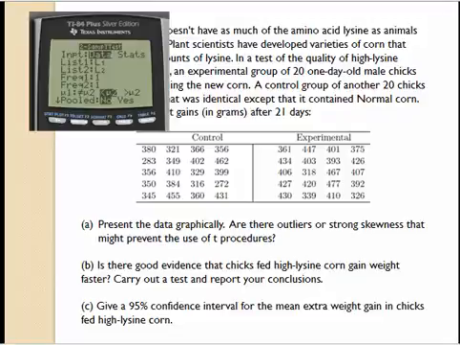And for the choice, again, we have to read the problem and see whether it should be one-sided or two-sided. Here they believe that the corn that's been treated is going to make the chicks grow more than the others, so we expect that mu2 is going to be bigger, or mu1 is going to be less than mu2. The control group is going to have a smaller mean weight than the experimental group. So I select the less than mu2 and leave it on no. Go down and calculate or draw. Again, we're testing the null hypothesis that mu1 equals mu2 versus the one-sided alternative, mu1 less than mu2.